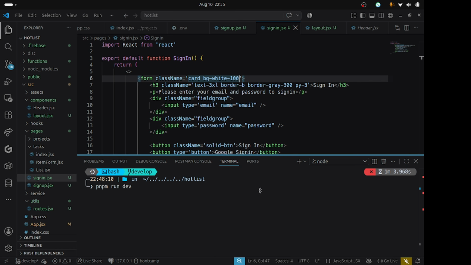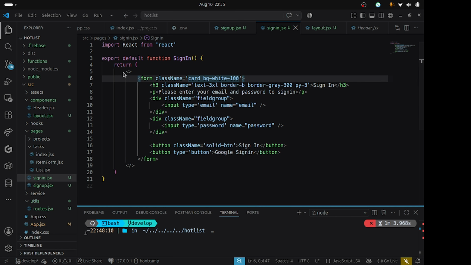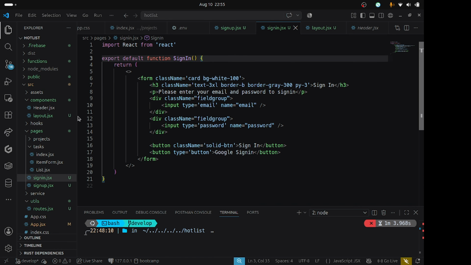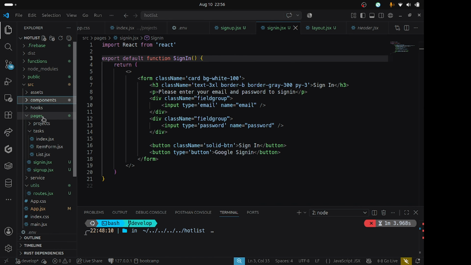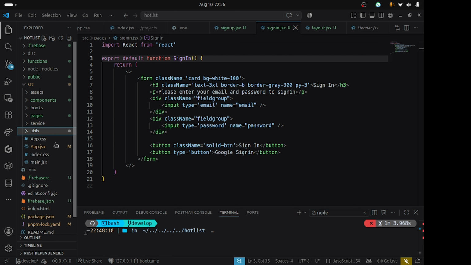Now we also need to track the currently logged in user. So for that, we will create something called a context so that we can manage the user state.